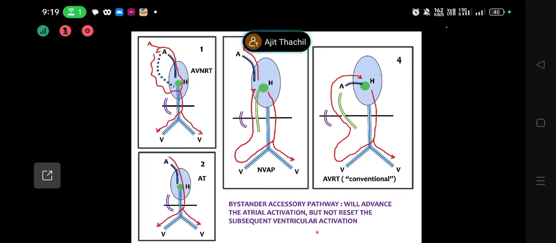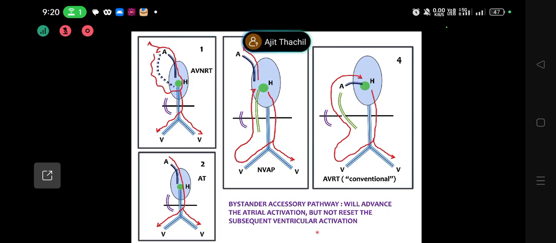So these are the only three concepts that you need to understand the subsequent tracings. Very important concepts to understand. Whether you can dissociate the atrium from the circuit, whether a PVC which comes at the time that the antegrade limb of the circuit is refractory, that is a PVC that comes when the His is depolarized, is able to advance the next atrial activation or the next His activation, and whether that translates into the subsequent ventricular activation being early. So these are the concepts.